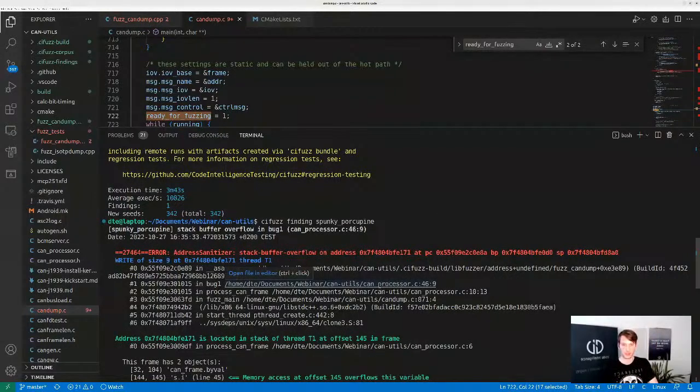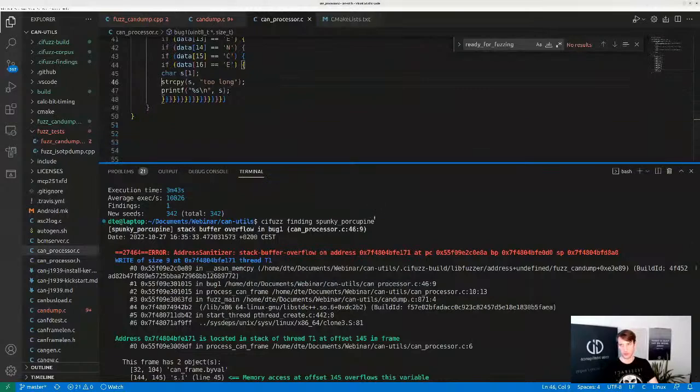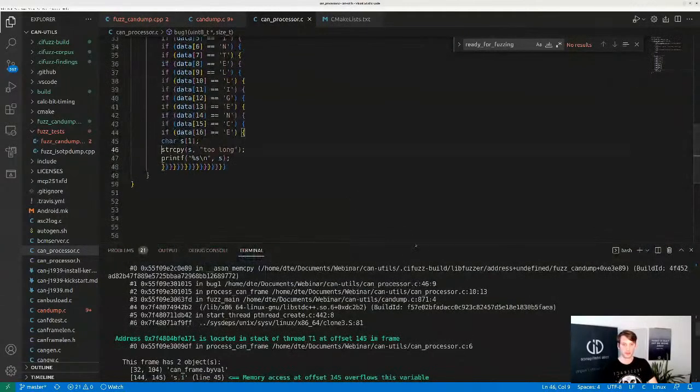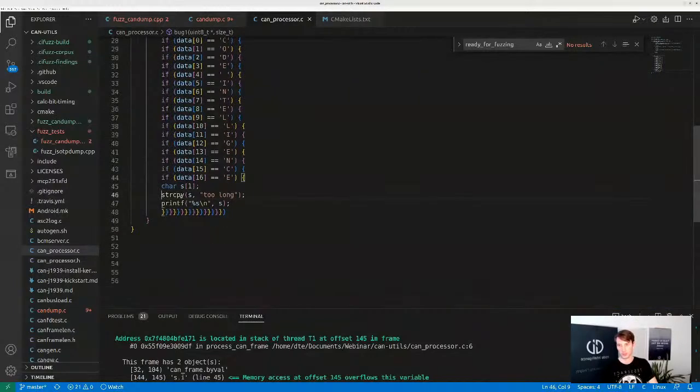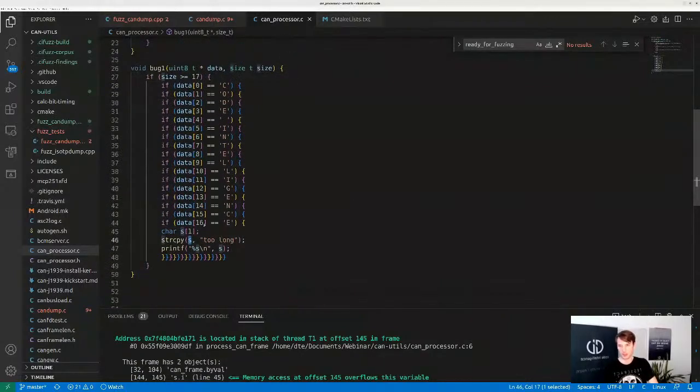If I take a quick look at the location, this is where I've added my toy example bug. We have a string copy that just copies too much into this buffer of size 1. But before that, to reach this location, the fuzzer actually has to generate some data that needs to pass all these checks. And this is just to show really the strength of smart fuzzing. We didn't tell the fuzzer that it put the string somewhere, but it found this out by itself.